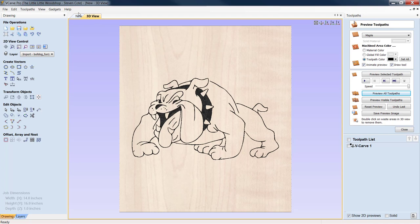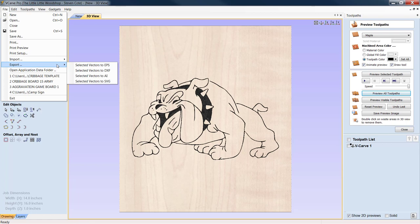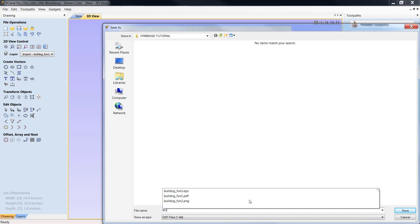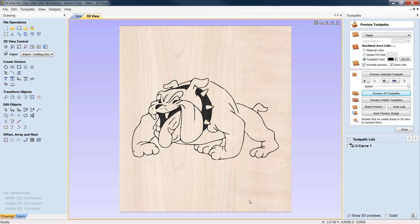And the other thing that I also do for all of you is we go to our file and we would export him as a DXF, which is a digital exchange format file. And as I told you, this is kind of a universal file set. So my CNC guys out there with a laser who may want to burn him, well, they can pull the DXF file in because of how universal it is. And then they can burn this bulldog, and maybe they're going to wrap a USMC project around it. So there is a lot of possibility with converting your vector images and using them, okay?